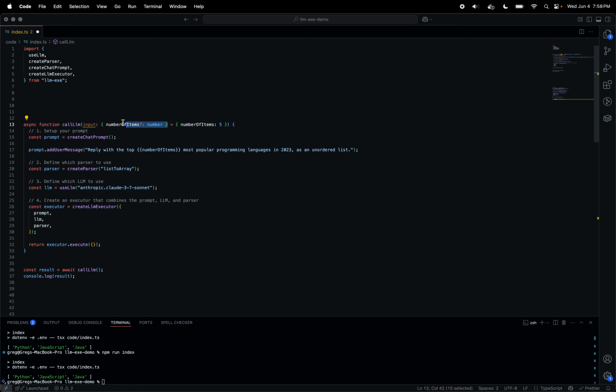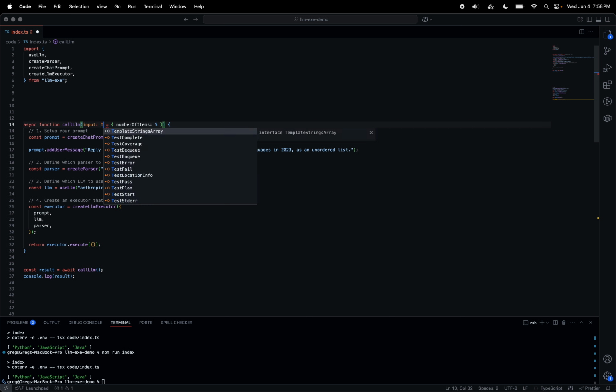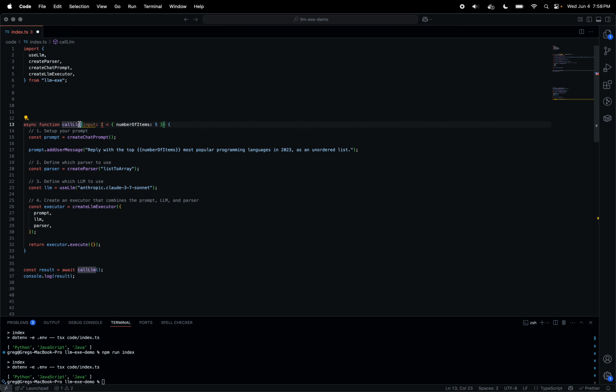And let me just switch some typings around here so we can pass this type directly in. Alright, and now we can pass this type into our prompt, and now our prompt knows what the input is expected to be.